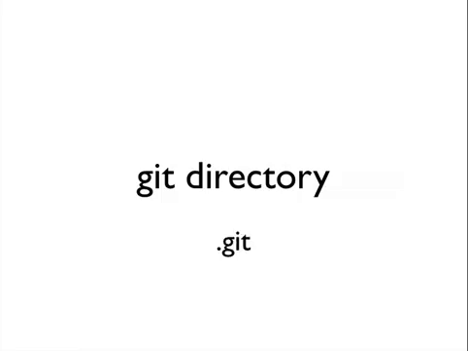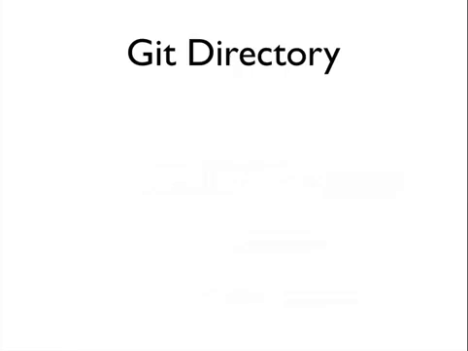The heart of Git is the Git directory. By default, that's .git, but you can overwrite that by setting the GIT_DIR environment variable at any time. And there is only one of these. It's not one per subdirectory like Subversion or CVS, and it doesn't need to live in your project directory either. If you overwrite the GIT_DIR environment variable, you can put it absolutely anywhere. You can put it outside your project tree. It doesn't matter as long as Git knows where it is.